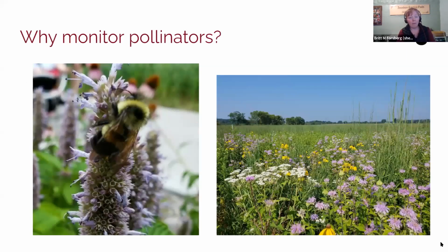All right, so a couple of different reasons that we would look at this. On the left, I have a picture of a rusty patch bumblebee. Rusty patch bumblebees are a federally listed endangered species. So monitoring becomes incredibly important. First, to even determine if a species warrants being placed in the endangered species list. But then it's really important to track how well they're doing, where they are. Are they a candidate for further protections? Are they maybe ready to be taken off the list? This requires a lot of attention, again, to what's happening to those population levels.